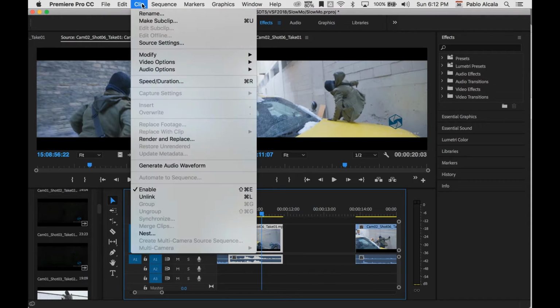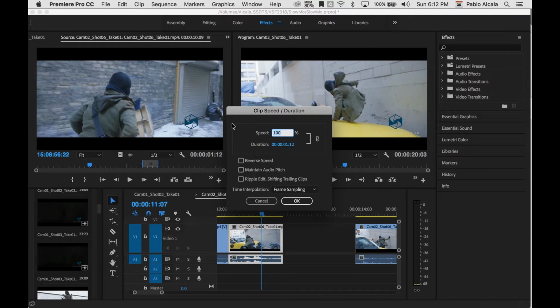I want to just go to clip, speed duration, which is also command R on a Mac, probably control R on a PC. Change this down to 30%. So what that's going to do is it's going to make it much bigger over here. And time interpolation, I'm going to change to optical flow.